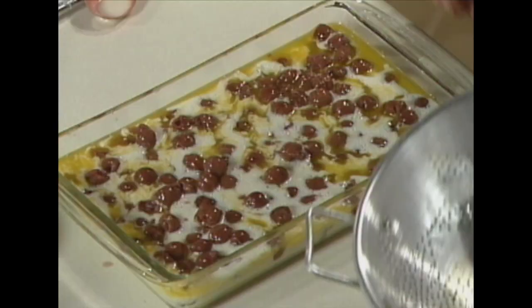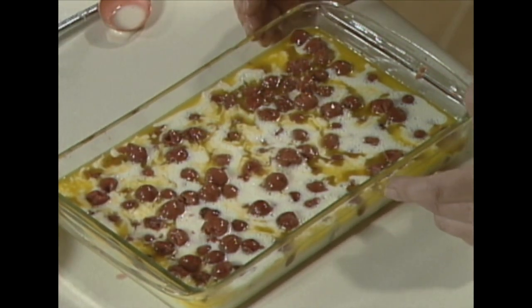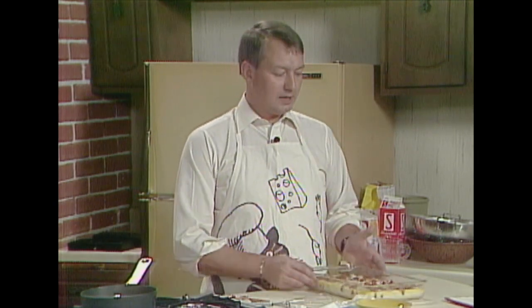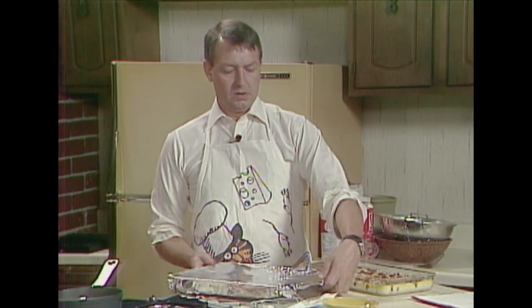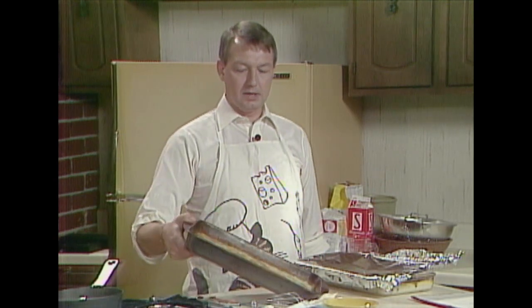There's a fine cherry cobbler. Well, isn't that pretty? It's amazing. We've done a recipe with cherries that didn't fly all over the kitchen. 350 degrees for about 20 or 25 minutes or until brown on the top. You just kind of have to watch it. You don't want to overdo it because you don't want it to get gummy. And that's it. When it comes out, it looks like it's in a different pan. See, I did this one in a metal one so I can melt my margarine right in there. It looks like that.